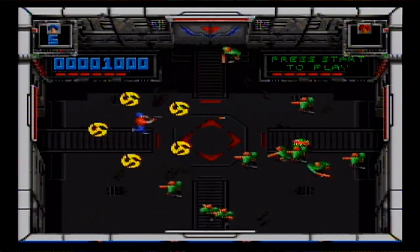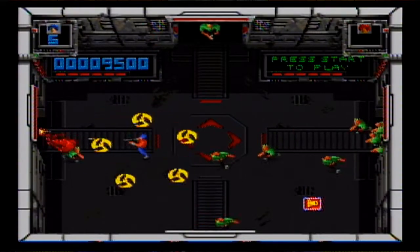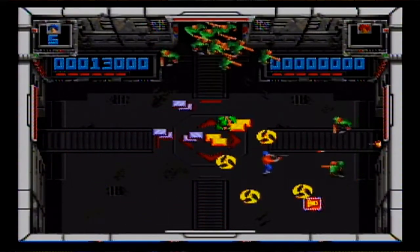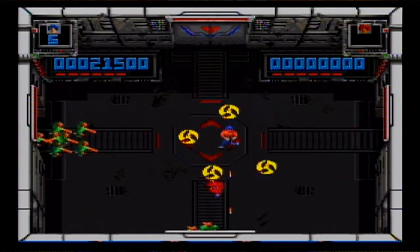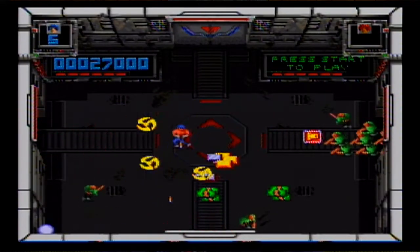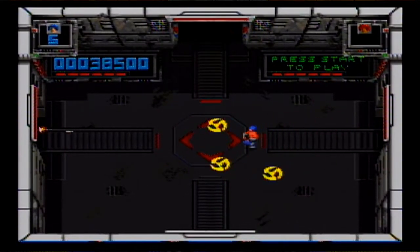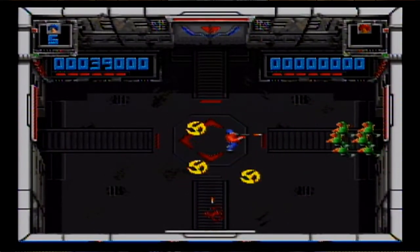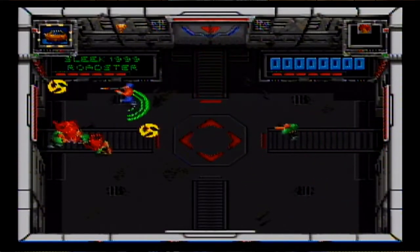A lot of fun. And this game I've been wanting ever since Nefarious West had recommended it for our weekly retro challenge for our Super Nintendo Viewer's Choice game, but unfortunately it wasn't selected. So I've definitely wanted this game. I'd played it in the arcades. I think I've got a PS2 collection of arcade classics, and that was on it. So it's a lot of fun.